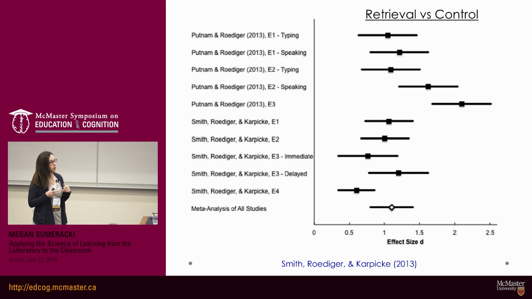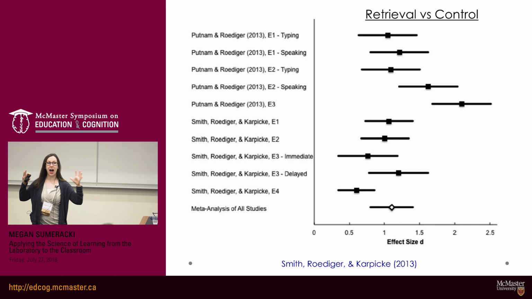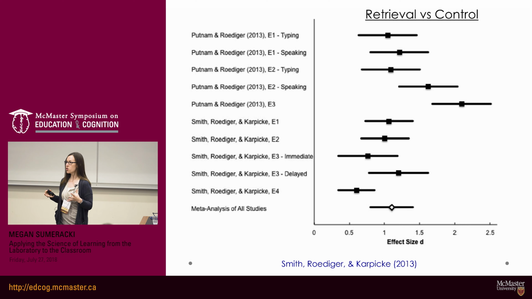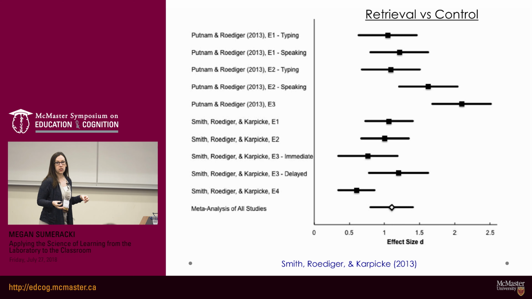And when you do sort of a mini meta-analysis, you look at the effect size D, which just tells you what's the difference between these two conditions on average. You can see that the effect size is bigger than 1, and when you combine all of these data, you actually get a pretty tight confidence interval around that effect size. We know that it's relatively large.